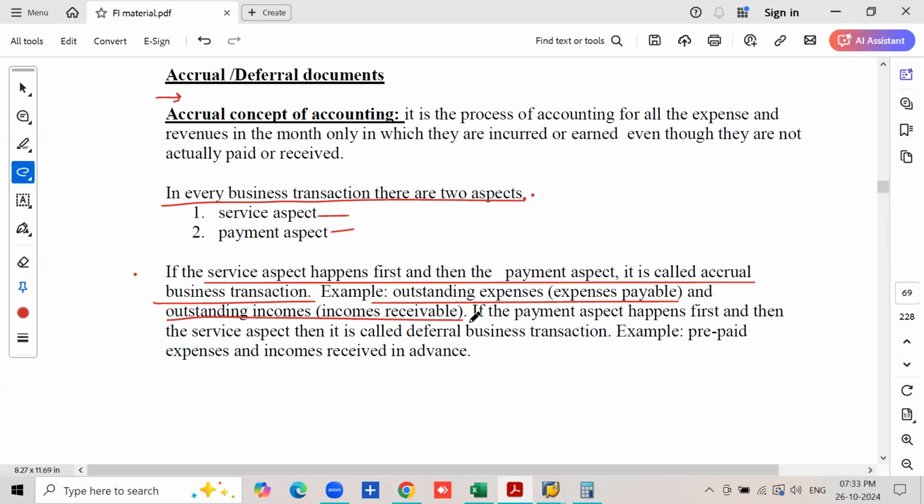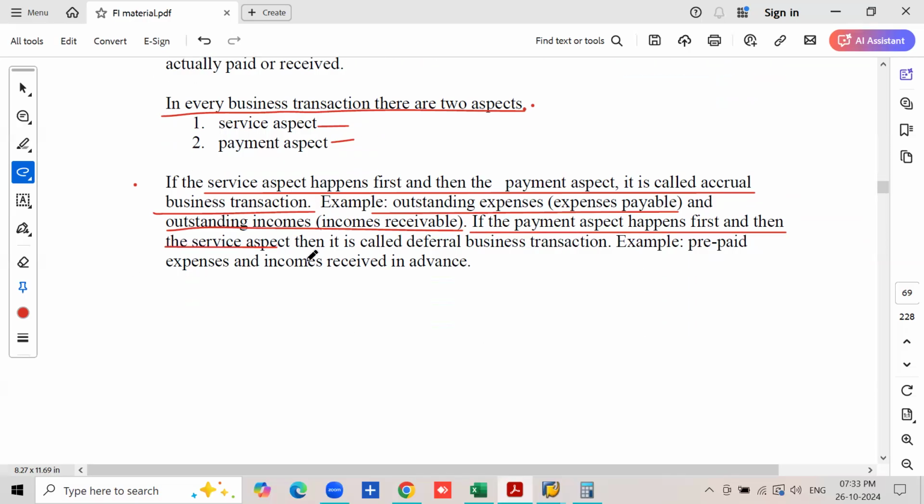But if the payment aspect happens first, then the service aspect, then it is called a deferral business transaction. Examples: prepaid expenses and incomes received in advance.